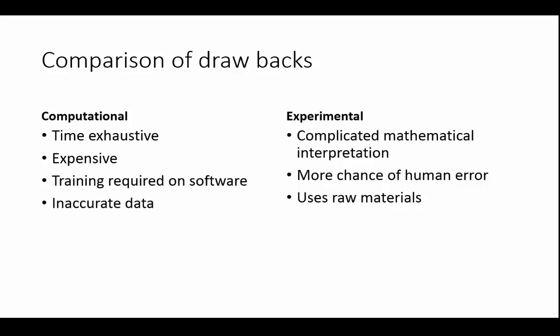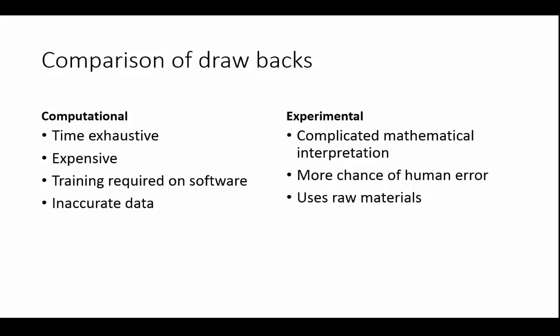Computational methods also provide less accurate results as they are heavily dependent on assumptions. However, this is improving in the sense that assumptions that are made more recently have become more relevant and more true to life. This is seen through the development of the 3, 4, and 5-point TIP models.